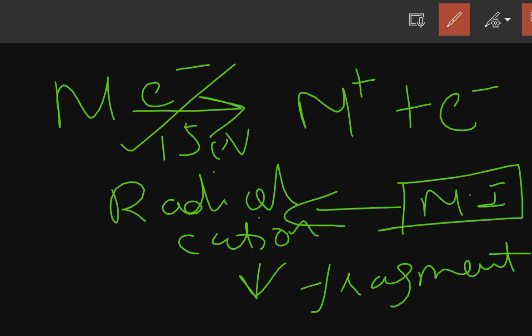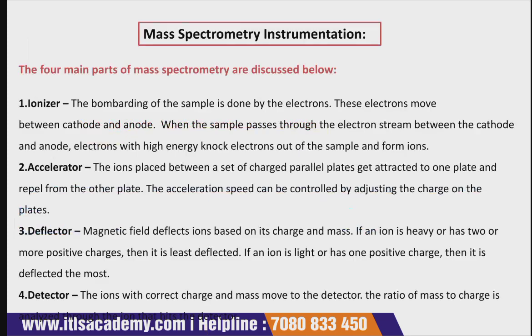So after this, these cations are formed due to the loss of an electron, usually from an n or a pi orbital of a molecule. Okay, so all these ions are further accelerated by an electric field and they are sorted according to their mass. So in the electric field, these ions get accelerated according to their mass to charge ratio. So here the output is known as the mass spectrum. You can relate this with the definition that we studied in slide number 2.